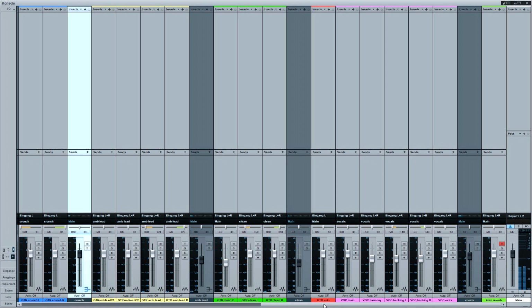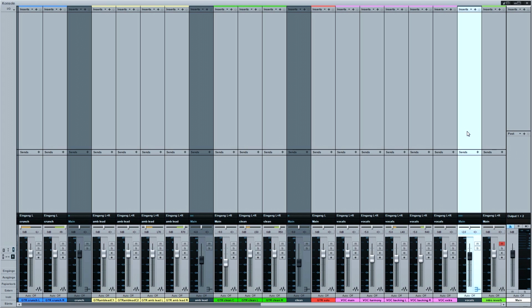Yeah, as you can hear, you can't really distinguish all that much of stuff in there right now. So why don't we just start off filtering? Just some really simple filtering. So let's start off with the vocals.